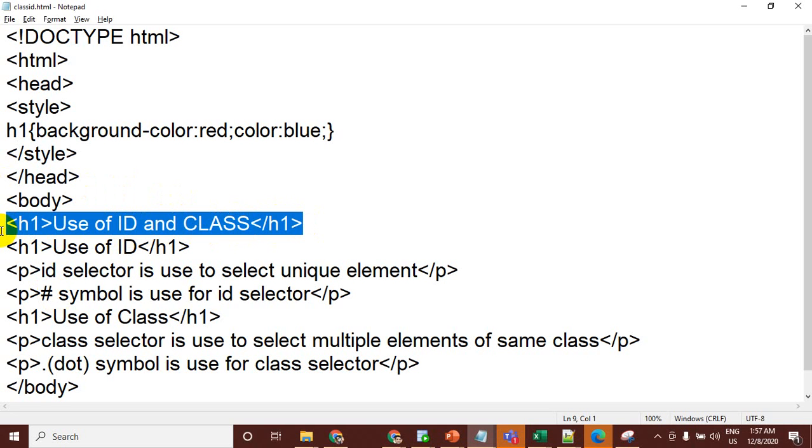Students, it is like you are asking a question, but the whole class is answering, meaning all the h1s are responding. You have written h1 and applied some CSS, so it is applied on all the h1s. But your objective is to apply it only on this h1, meaning you are asking a question not to the class but to a single student.